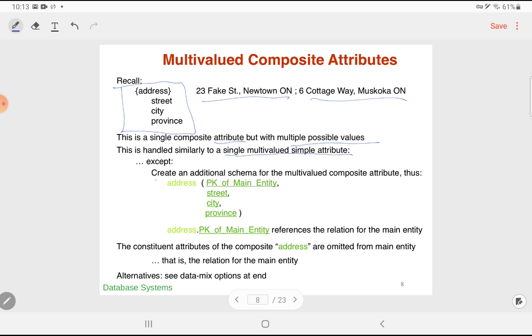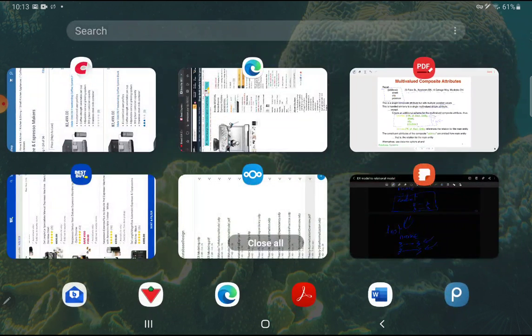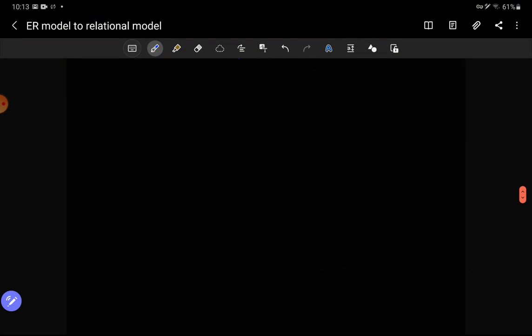So create a separate entity, address, with the primary key of the main entity together with these attributes. In the case of an instructor with multiple addresses, we would have an instructor with an ID, etc. And we would have an address table with ID and street number, street name, whatever it is.